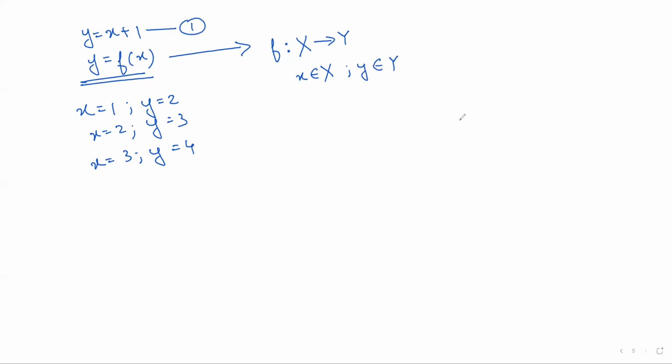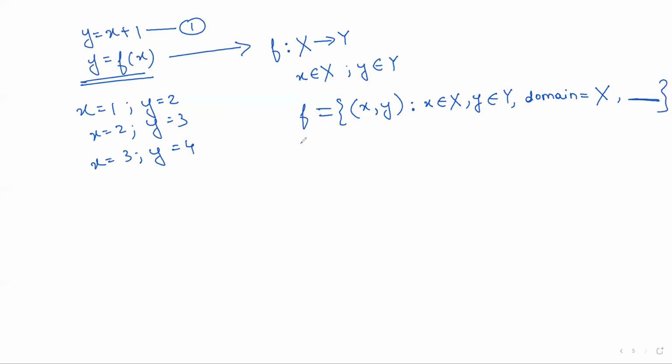Here, what have we got? We can define this function in set builder form as an ordered pair (x, y) such that x belongs to capital X and small y belongs to capital Y. Your domain is equal to capital X, and the next condition, your fourth condition, is that no two distinct images should have the same pre-image.